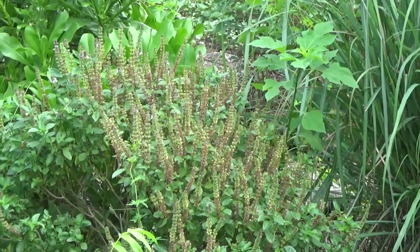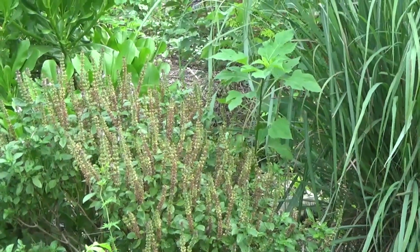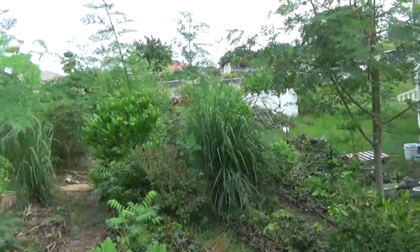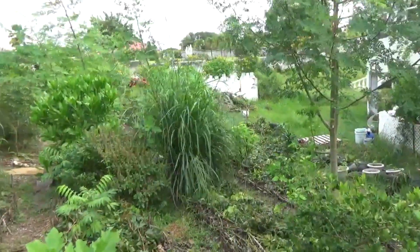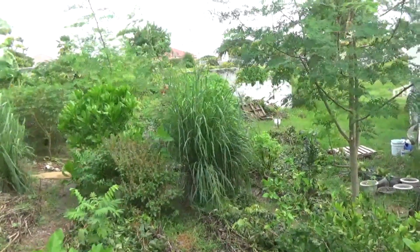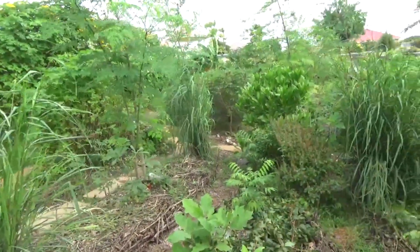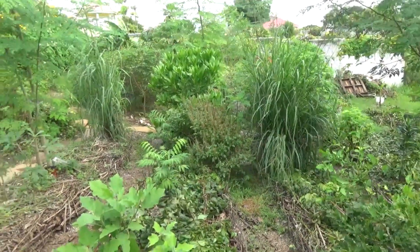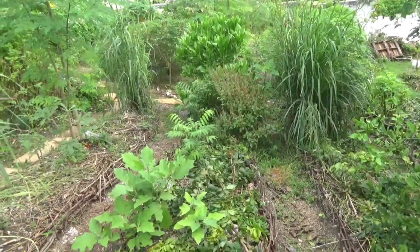So I have to really cut this back in the evening when the bee activity has stopped, because they love it. My lemongrass, I'll be able to get seeds from several of the plants. Look, they're all growing. These were quite small. Again, I went and bought a small plant. It was just one small plant, and I've been able to get 3 lots growing from it, and I'll be able to, as I say, harvest the seeds and see if I can grow them from seeds. As I say, the basil I've not had any joy from, but that's okay. I've got enough basil to last me.